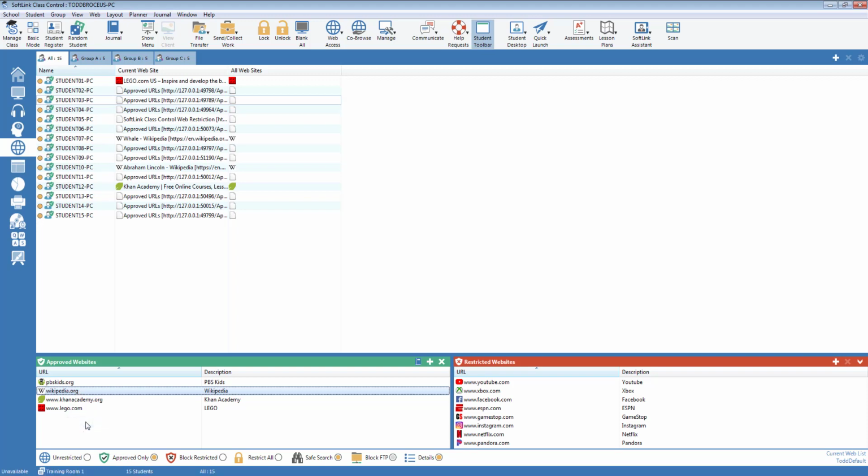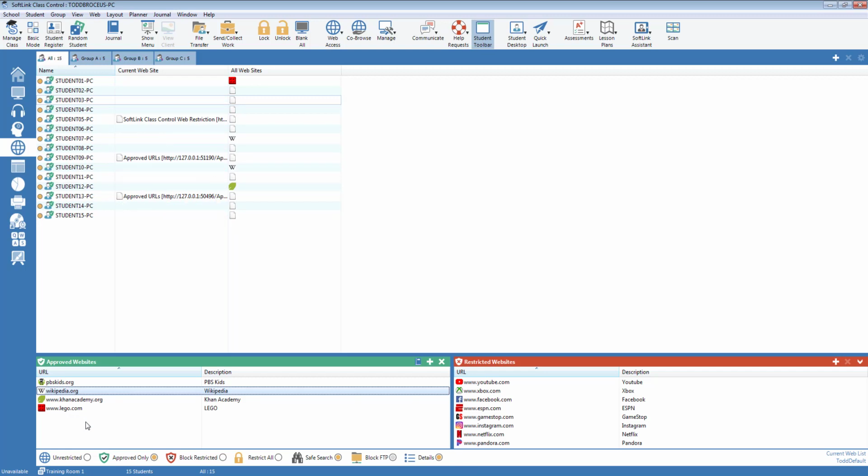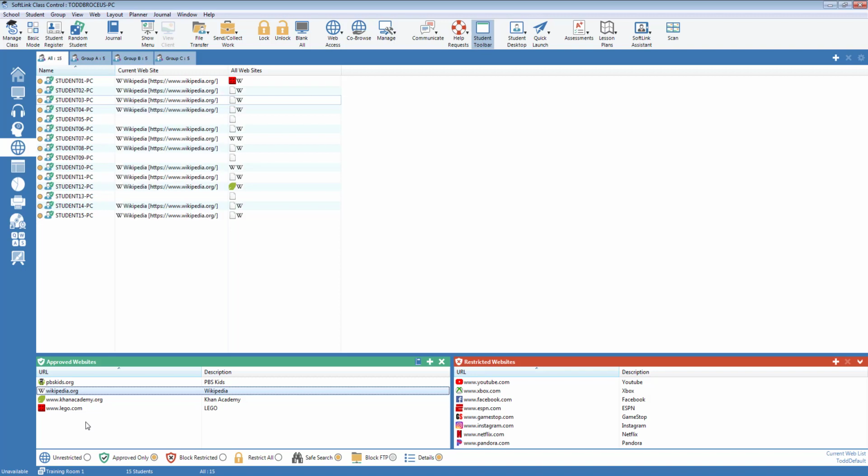As soon as I select Send to Students, it will open up a Wikipedia page on each one of the student workstations. This is a great way to get all your students to the same web page, especially for those complicated URLs.